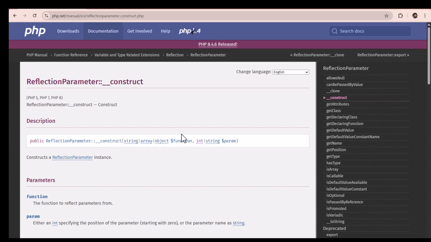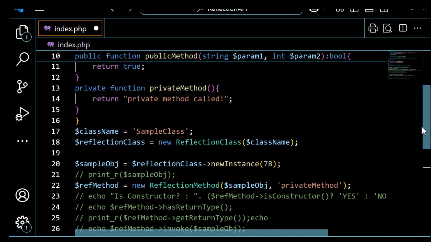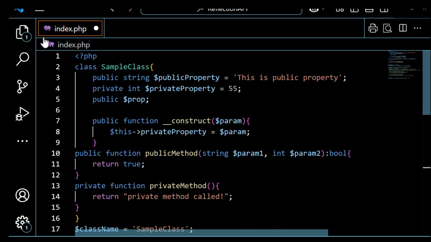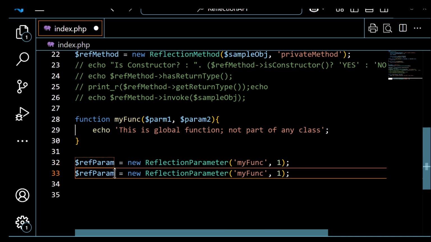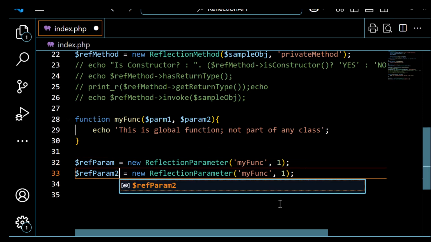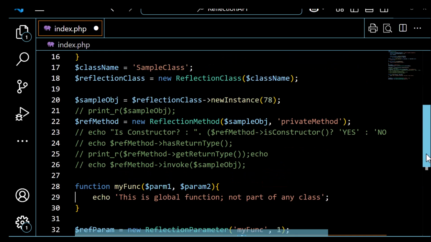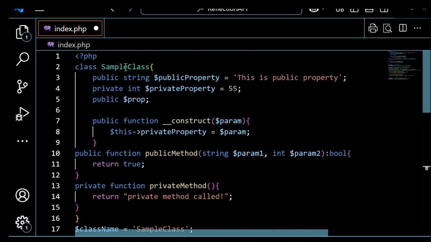Now we can also do the same for some method of some class. For example, if we want a reflection parameter on this public method, because this public method is part of the SampleClass, another way to create a reflection parameter is, let's copy paste it and give it the name ReflectionParam2. Over here, the first parameter is going to be an array, because we not only have to provide the name of the method, but also which class it belongs to.